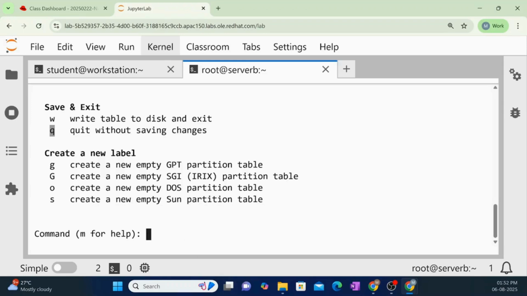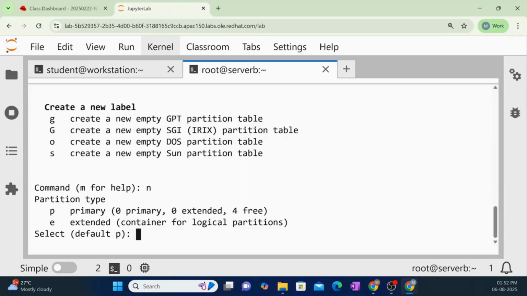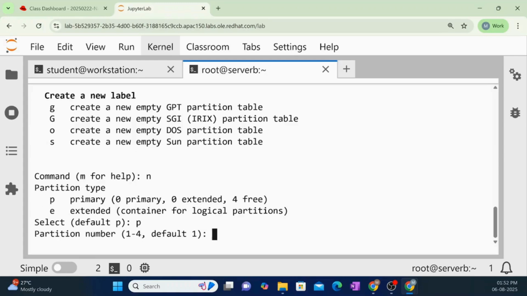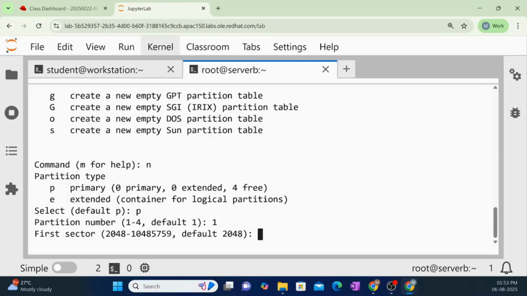Since we are going to create a new partition, we are just going to press n, and this is going to make a partition for me. It's going to ask the type of partition that I want. It is also going to show us that by default, primary partition is the one that I would like, right? So I'm going to choose primary and then press enter. The partition number is 1 to 4. By default, we can create 4 primary partitions, so it is going to take 1 by default. You can enter 1 and press enter.